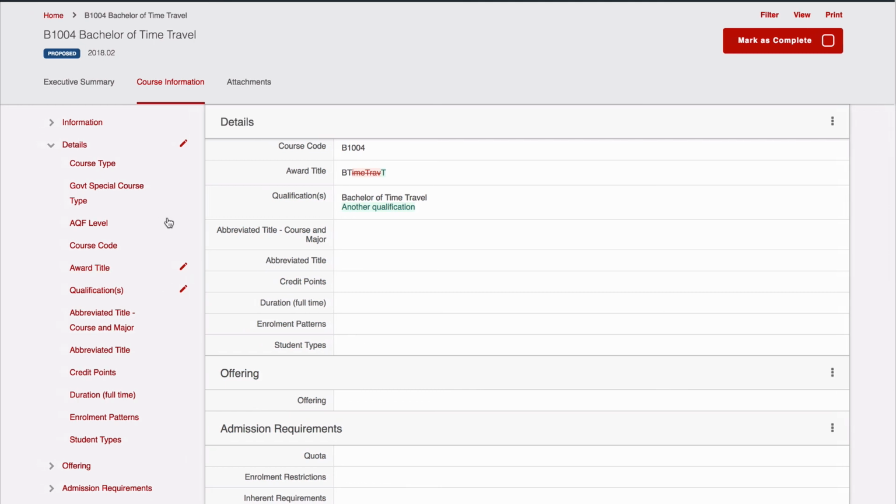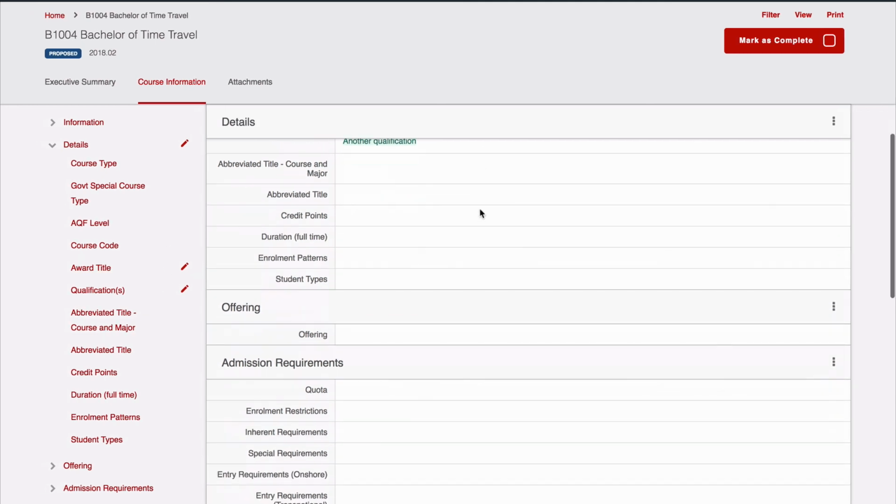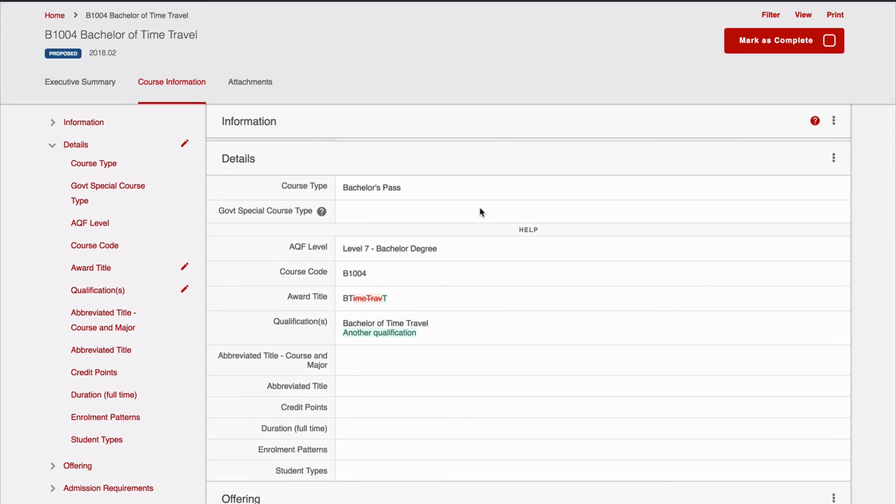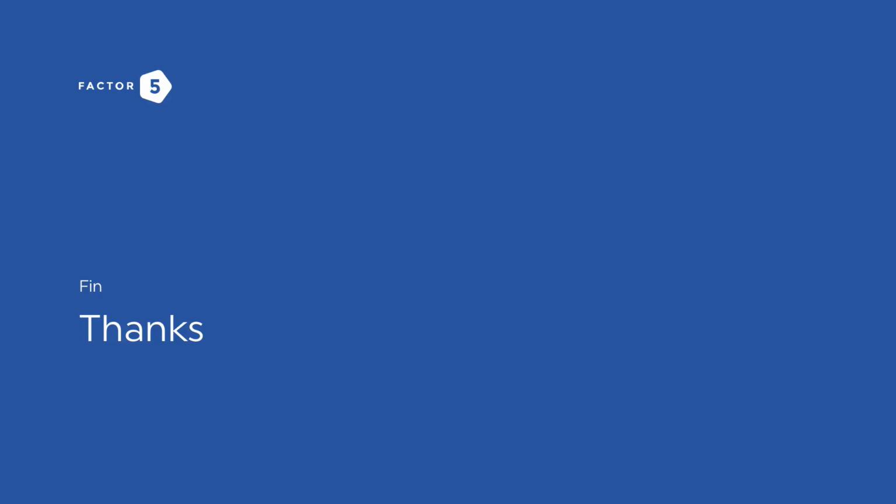This makes it very easy for a reviewer to scan the document and focus on the sections that they need to read in detail in order to make their decision as to whether to support this new proposed version of the course. This concludes the overview of Course Loop Lifecycle.